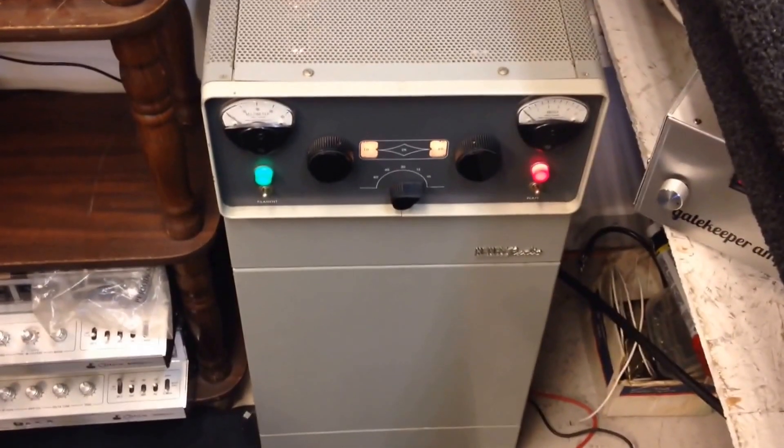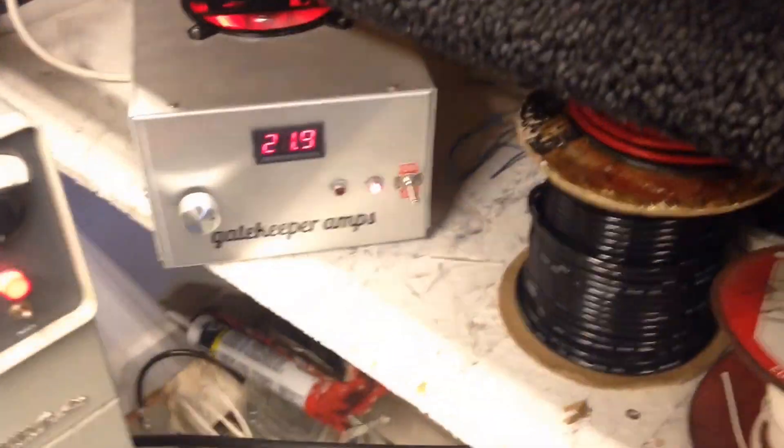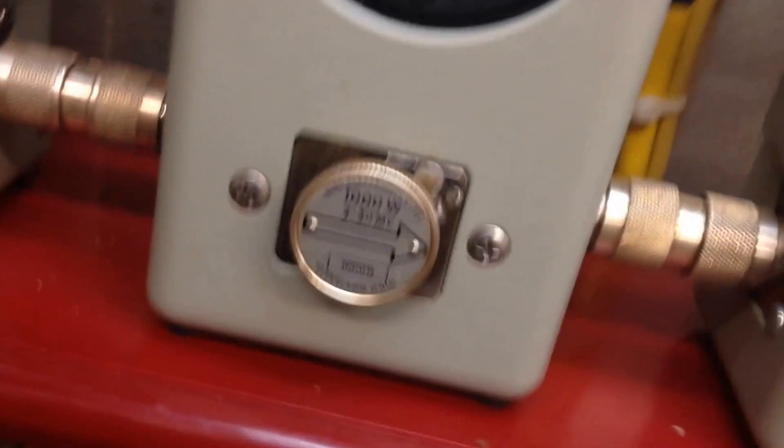Hello folks, zero-one-eight here. This is my Henry 2K two iMac 400Z — I'm gonna be offering this for sale. I'm gonna do a little test review on it. We're gonna drive it with the two-pill Gatekeeper running 21 volts with a 2980. First off, I've got it hooked to my meters, as you can see. There's the output connector barrel going to my meters. Starting with the Gatekeeper.